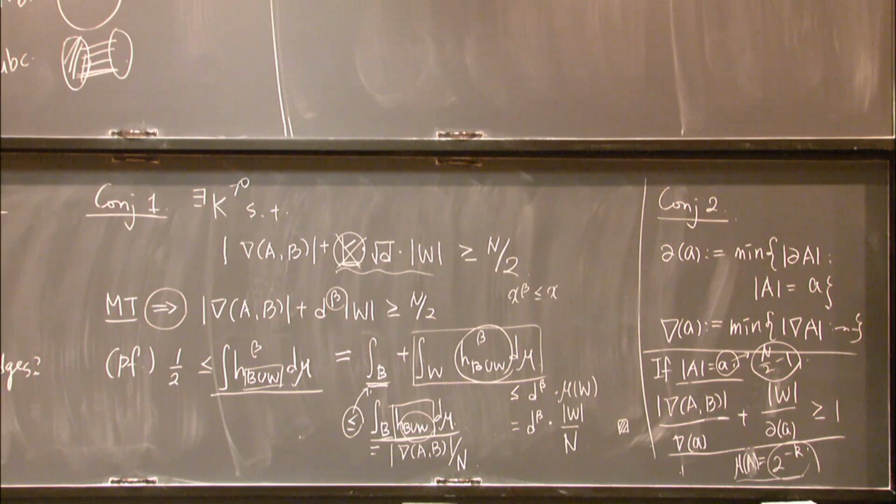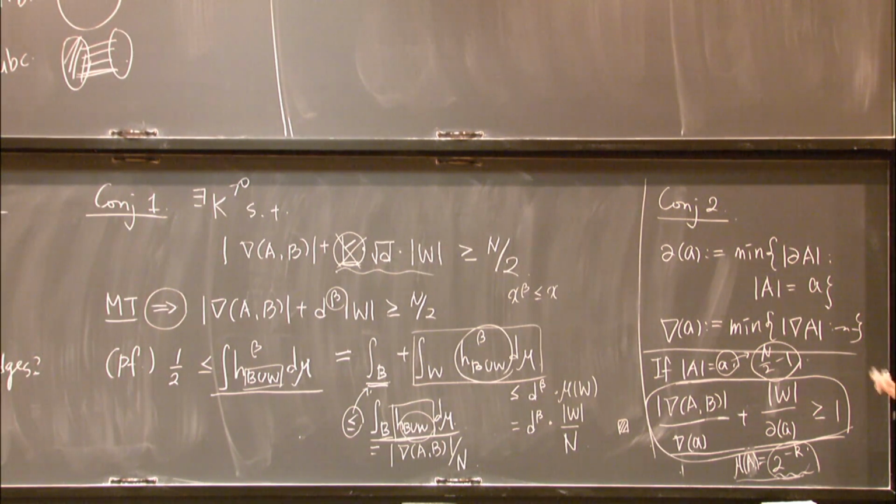For an integer k, what does that mean? Oh yeah, for integer k. So thank you. So for integer k, when we have this 2 to the negative power, that means the minimum edge boundary is always achieved by the exact subcubes. So in this case, we still conjecture that this inequality is true. And we think this is a very nice, beautiful conjecture, but for now, this is out of reach, and we don't know how to do this.